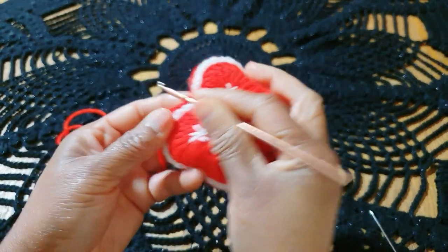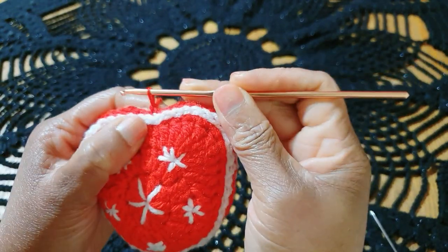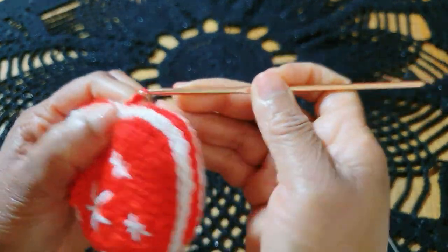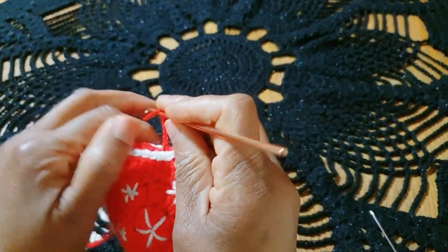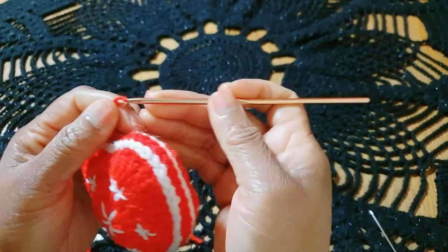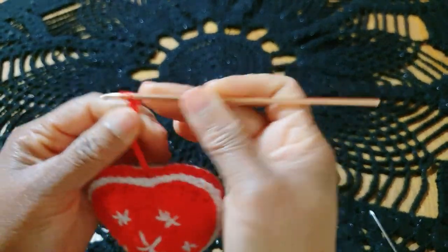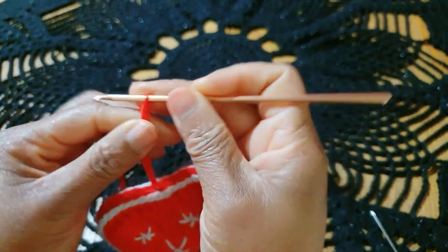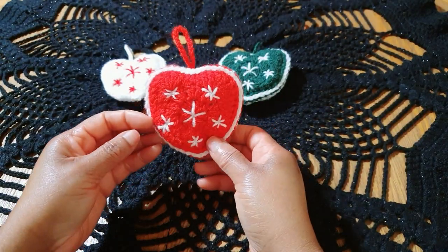Insert your hook. Or a slip stitch, guys. And chain 20 and slip stitch into your first chain. Fasten off, weave in your ends. So this is how I'm looking, guys.